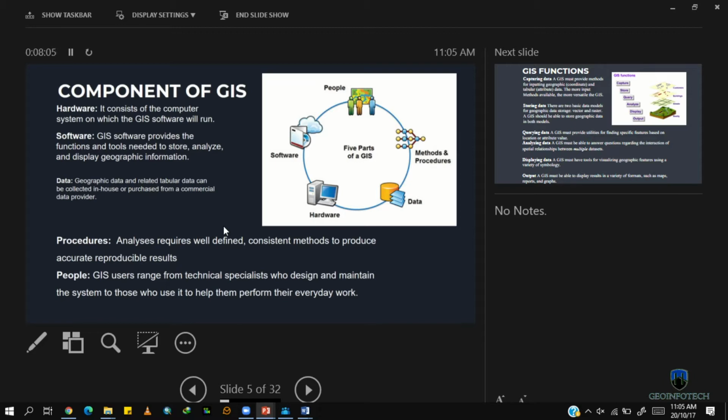I'm trying as much as possible to make it so basic so that all of us can understand what we are into. So these geographic data are the information we need. These are information we need to carry out GIS projects, to do any analysis. Without geographic data, it's just nothing to us.